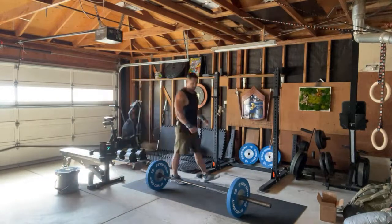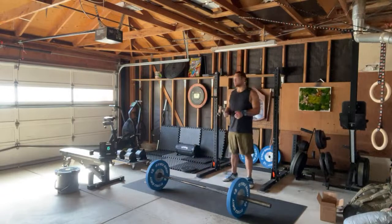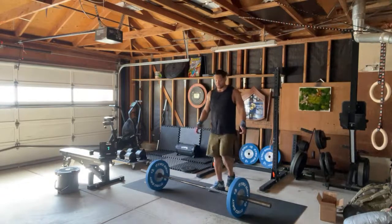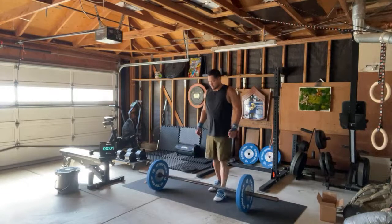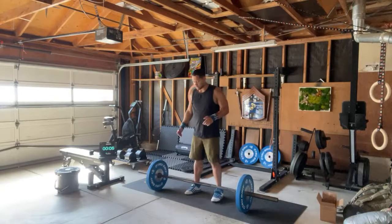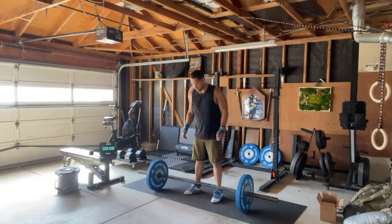All right, I already got a good warm up in, so I already got a good sweat going, but I'll start off with 135 for the snatch. I treat every weight the same, do the movement the same exact way. You got to respect the weight no matter how light or heavy it might be.